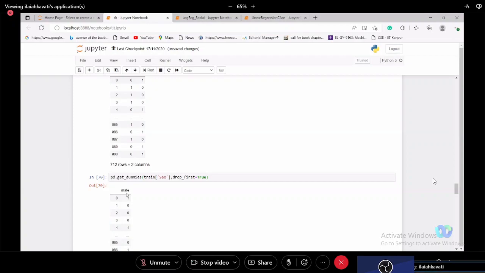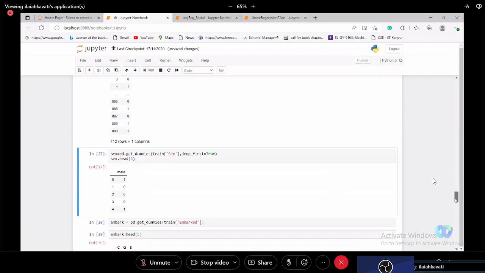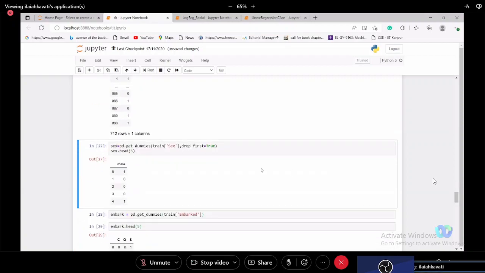Now it is converted into male, whether male or not, right? This is sufficient. Likewise, you can see the top 5 records of this, either male or not.